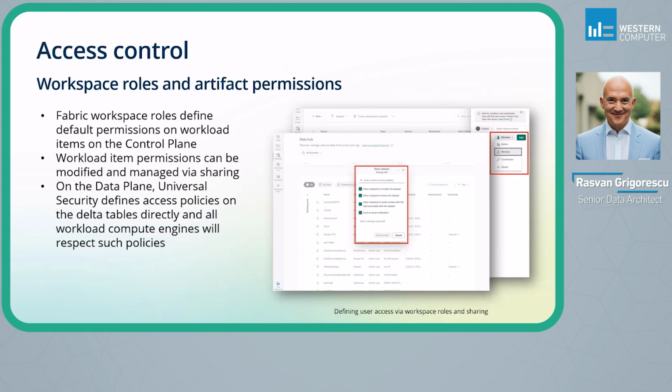You can further define that at the report level or at the semantic model level by sharing. So somebody who has access to the workspace or doesn't have access to the workspace can have access to a specific report. So for example, executives don't necessarily need to have access to the entire workspace. They need to have their executive reports, and they can be granted permissions directly to that particular report.